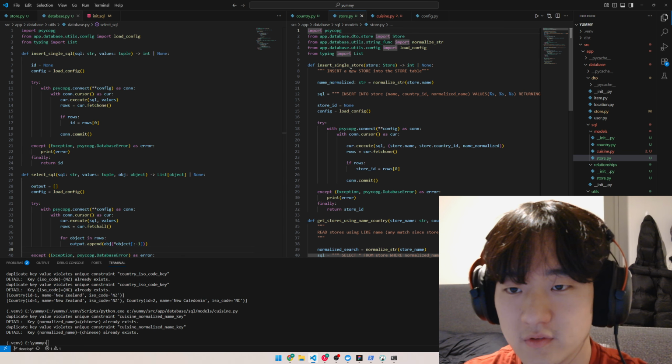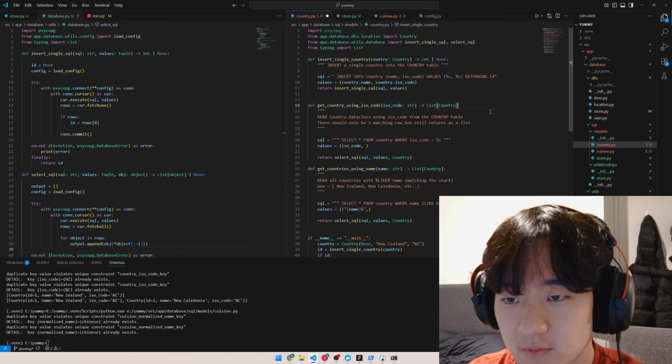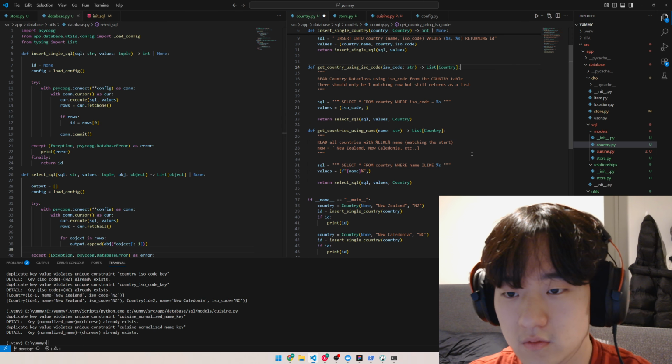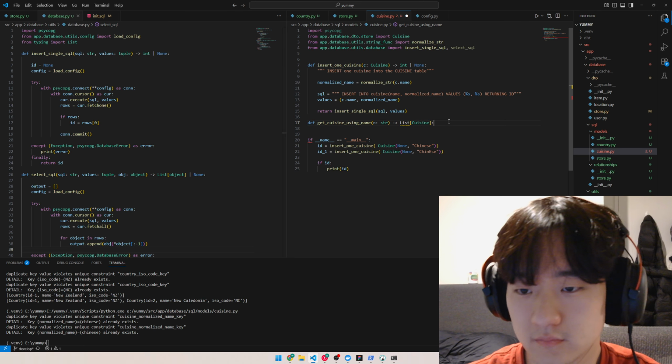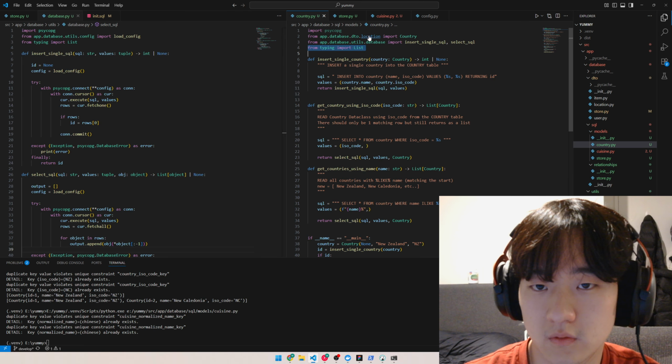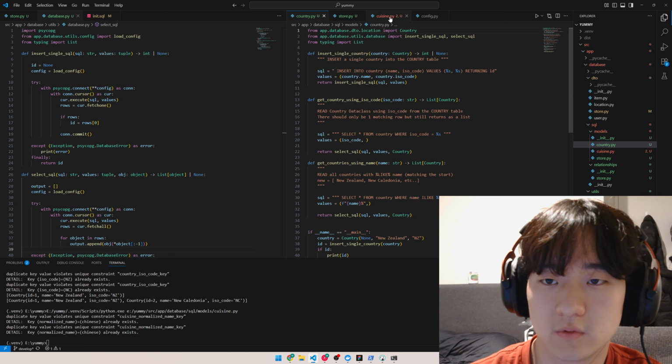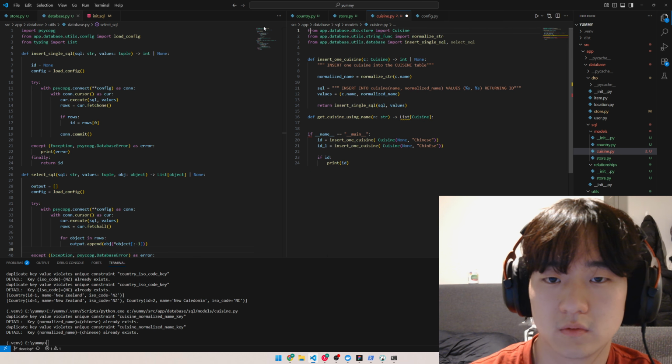Wait, this is always gonna output something even if it's an empty list. Oh, I don't use the cursor here at all. Oh, good.